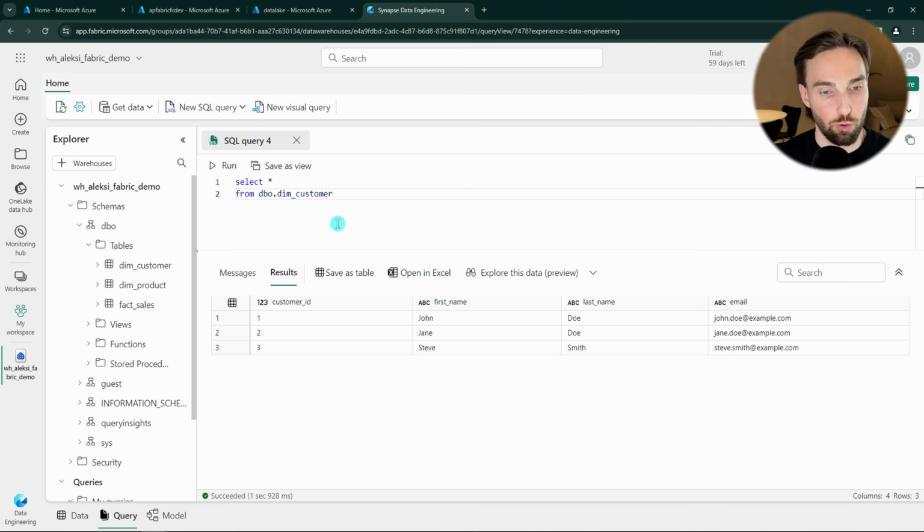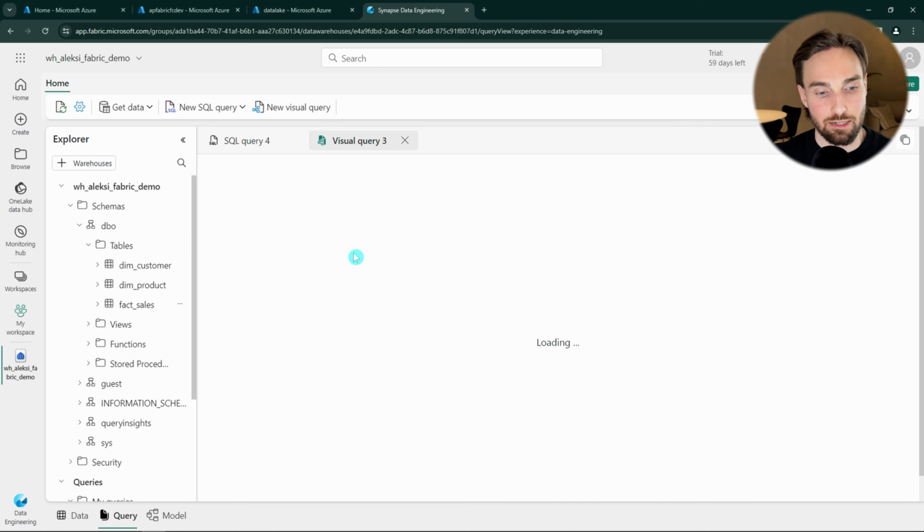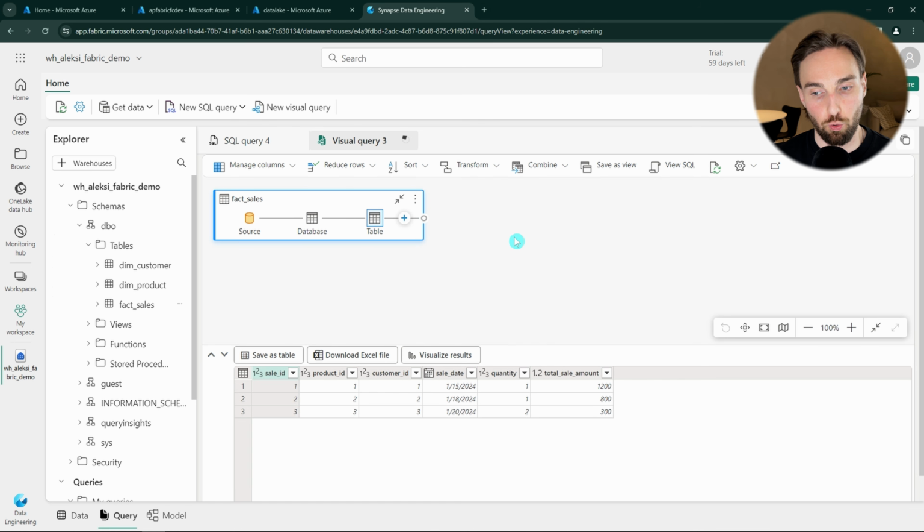Next, I would like to show the visual query that is a new feature here. We can click this new visual query here. And now we can drag and drop some tables here. And here we can build these queries using this visual tool. And this visual query tool would allow us to create queries using this visual interface. But on the background, it is generating SQL.